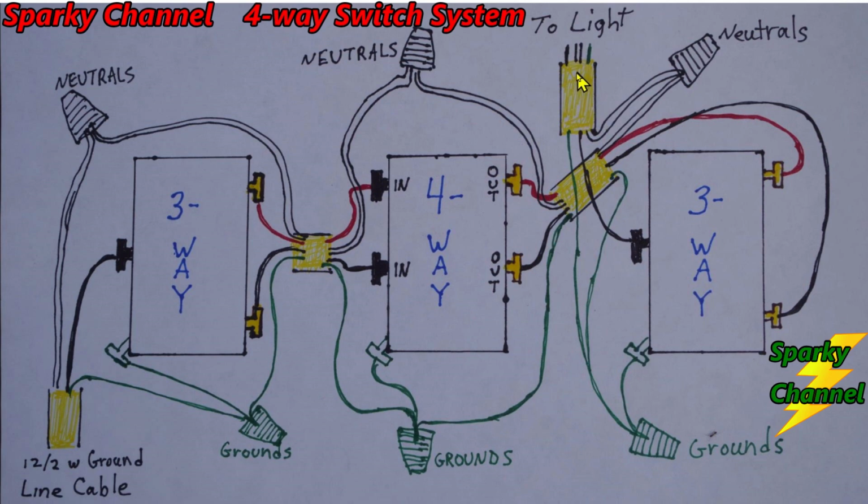This here is a 12-2 with ground, and we have this black wire from this 12-2 with ground, which goes to the light, goes to this common terminal. This is a load. This is your load wire. Lights are your load of this system. So this is a load wire, and it goes to the common terminal of your last three-way switch.